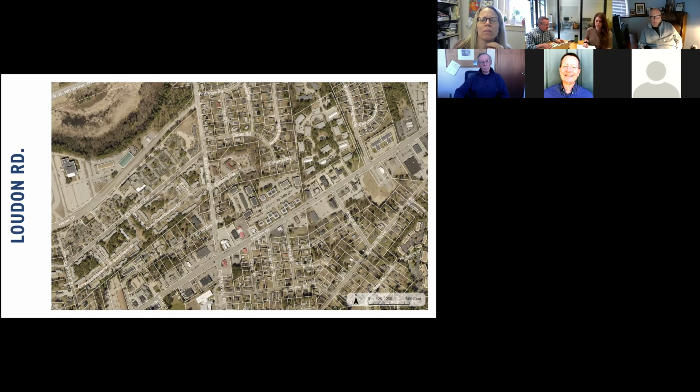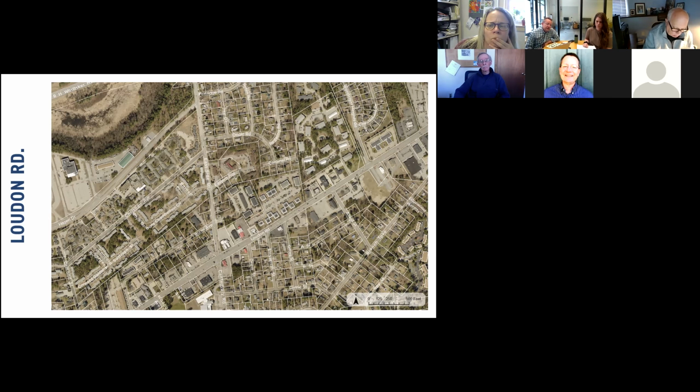perspective in our minds. There are connections that are missing, both between developments and from the development along Loudon back into the areas behind Loudon. There are traffic issues which are generated principally because of the lack of connections and the lack of an alternate network. Actually, to the south, there is a reasonably good network and other parallel streets, but to the north, there's definitely not.